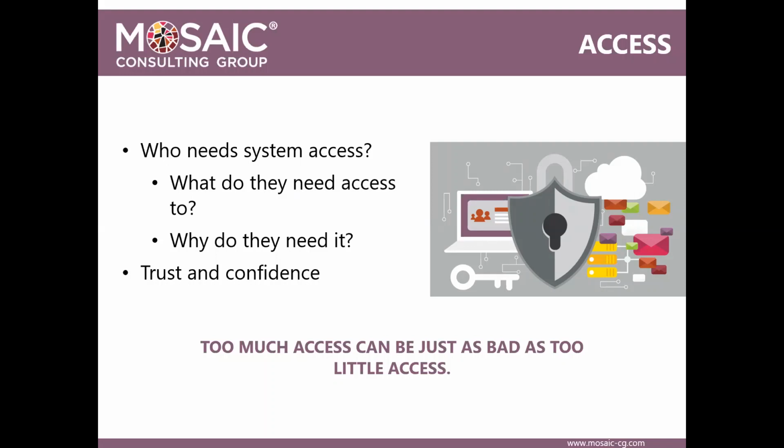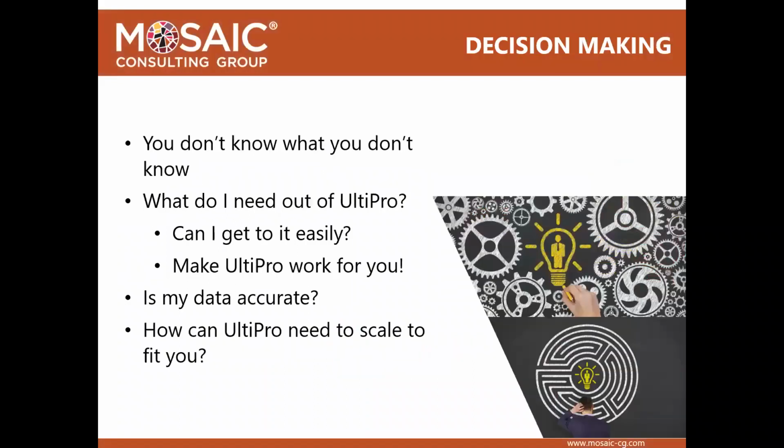Okay, let's move on and talk a little bit more about the decision-making process using reports based off of UltiPro data and how accurate they are. Does your team have the right tools and knowledge of UltiPro to support your organization? Does your UltiPro configuration match your needs and requirements? I always say, have UltiPro work for you and not the other way around. All businesses have their own processes and ways of managing their companies, and UltiPro can be configured to meet those needs in more ways than you can think. After all, why did you choose to switch to UltiPro if you were the one being stuck doing all the work?